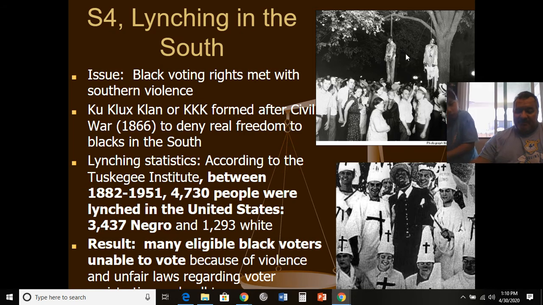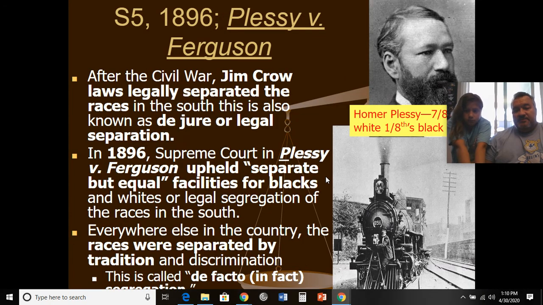This is an embarrassment that this happened. And when you're killing people, why is this allowed to happen? Well, a lot of the sheriffs were white and they were Klansmen too. The people that would serve on the jury were white and Klansmen too. And so this is particularly awful when people are doing these things. These are real photos. It's not made up. It's not a movie. Sad enough.